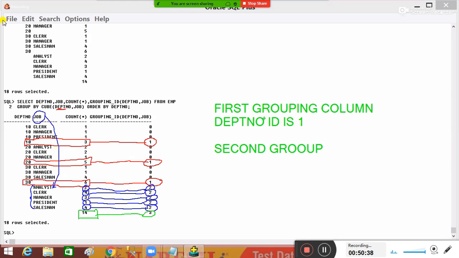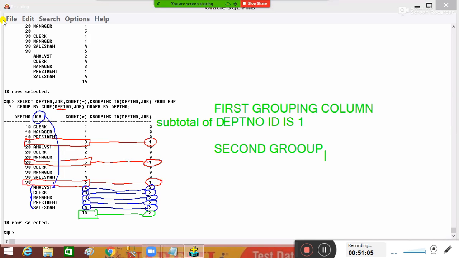Okay, first grouping column department number, subtotal ID. Here I want to write a subtotal of department number, ID is 1.